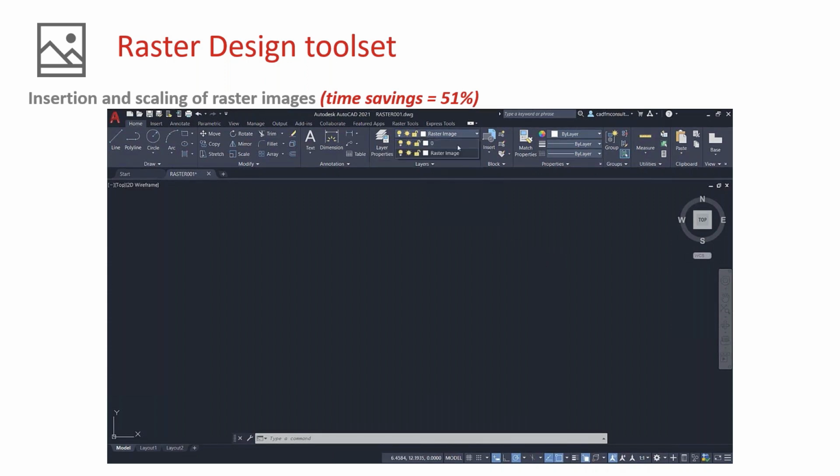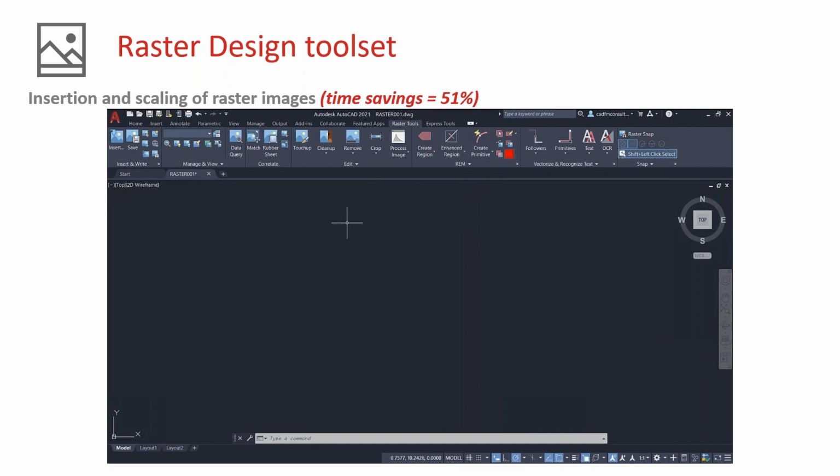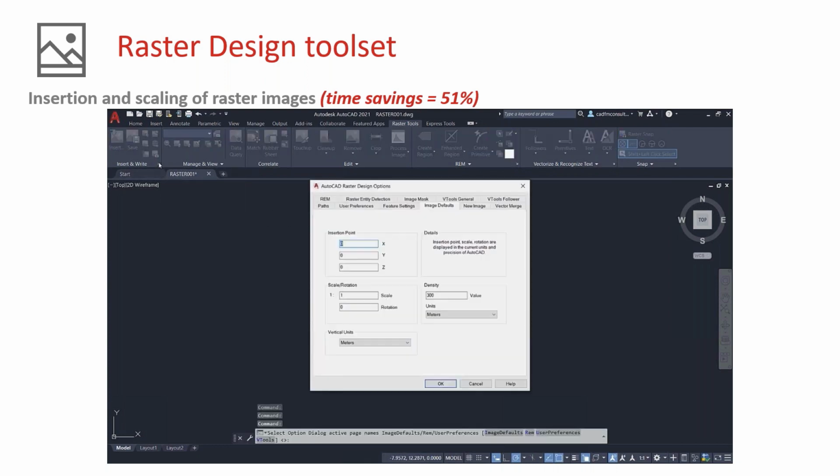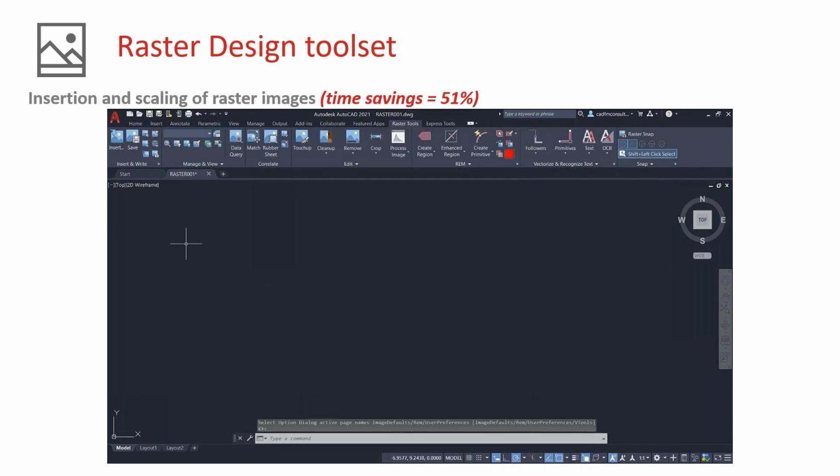I'm making sure that my raster image comes in on its own layer, first of all. Always a good bit of CAD practice to get into. I then jump into the Raster Tools tab in the AutoCAD ribbon. So the first thing I need to think about is, how do I get this image into my drawing? Well, you've got options again in AutoCAD Raster Design, as you can see there. So things like your insertion point, you might have a default insertion point, a default scale, etc.